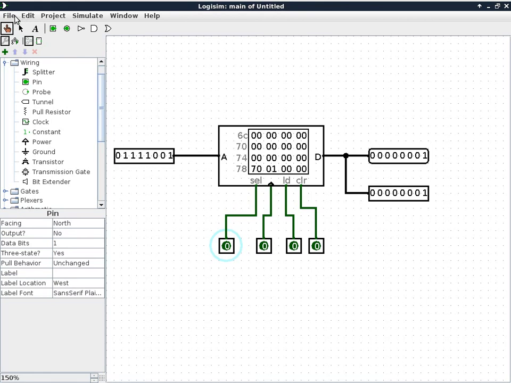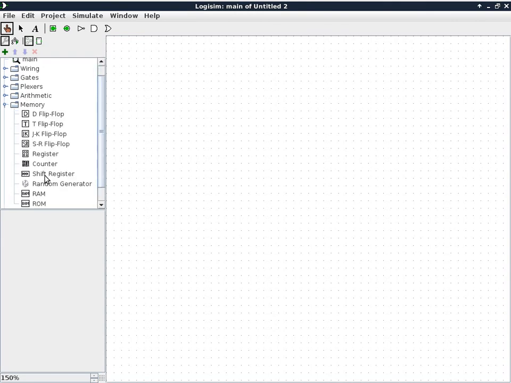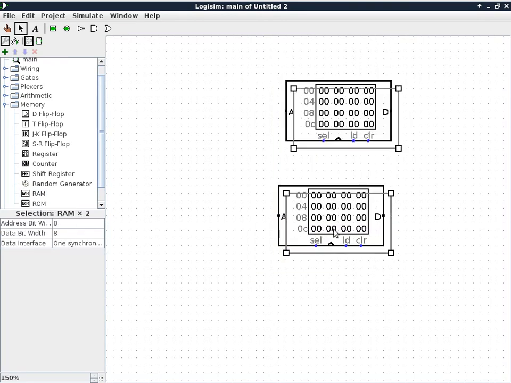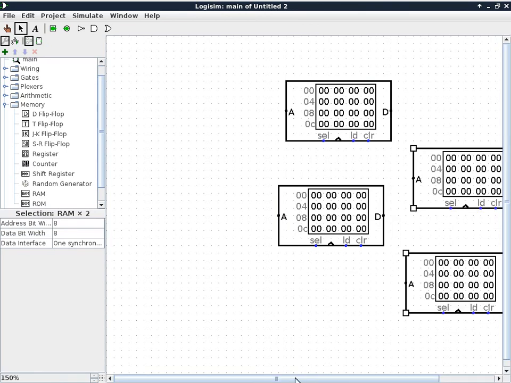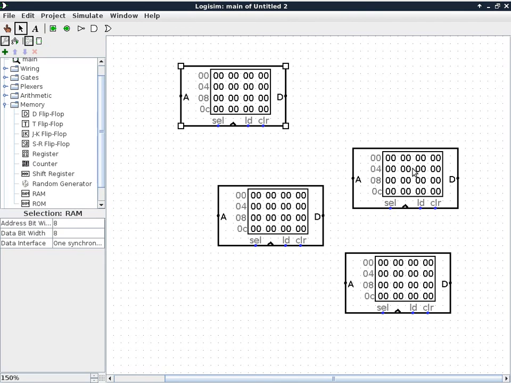I'm going to start a new design here, and we'll have 4 memory chips. So we'll go to memory, and we say, okay, let's have 4 of these guys. So duplicate, duplicate, and now we have 4. Okay, so we got 4 chips. And I already told you guys that the address bus and the data bus and also the load and clear and clock, they're all shared. In other words, they all hook up to the same wire. Well, each one has its own set of wires, but they are all shared between the chips.